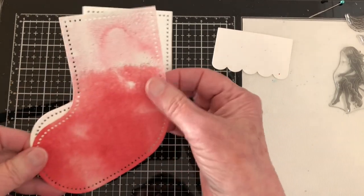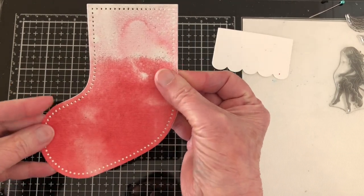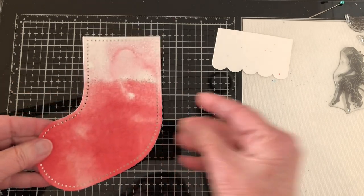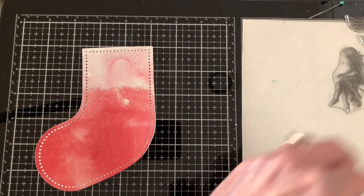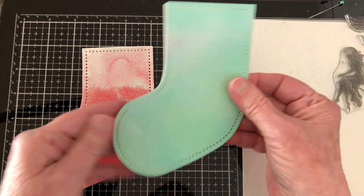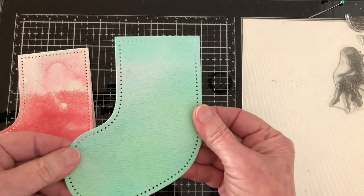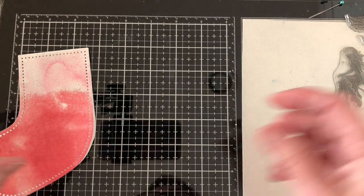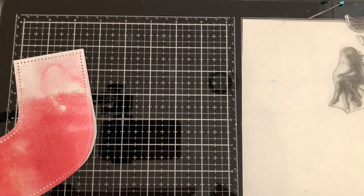Now for this particular die, they want you to hand stitch all the way around. I'm not going to do that. I'm just going to be using that as a stitching look, and I'm just going to be gluing that together when I'm done. The other one I'm going to be making is the green one, from the other paper, MistyWhisk. So I've got both of those cut out, ready to stamp. I'm just going to go ahead and get my stamping platform and we'll get going.